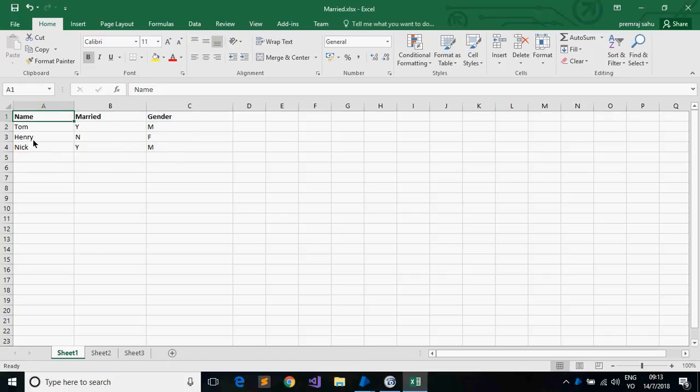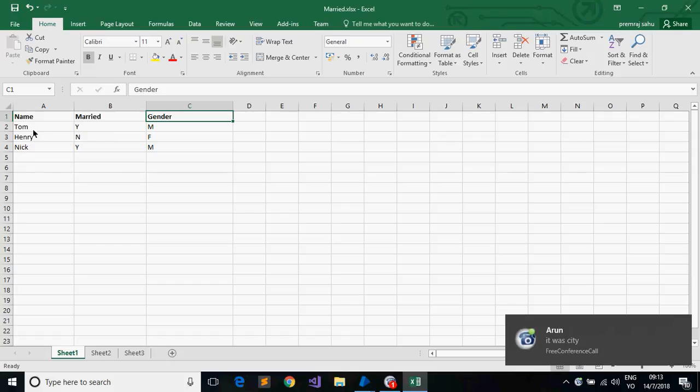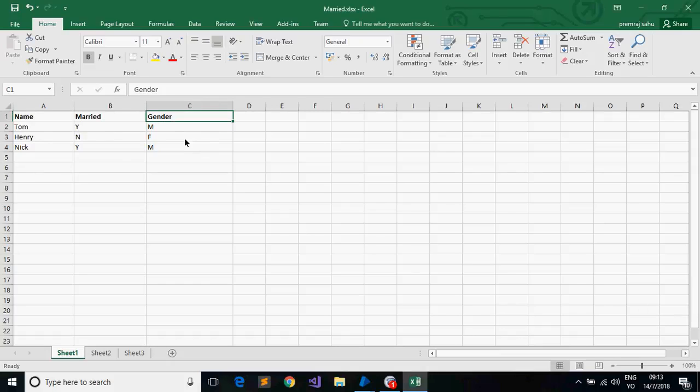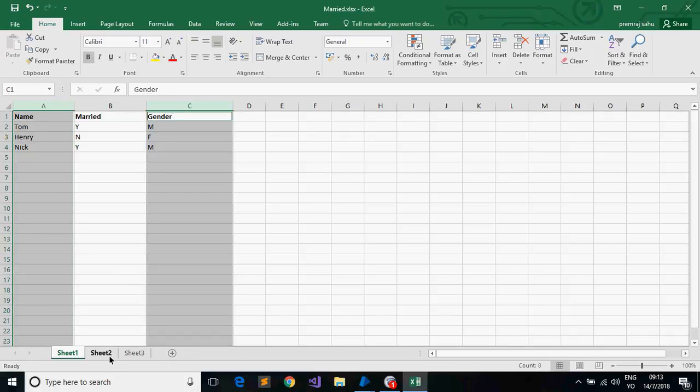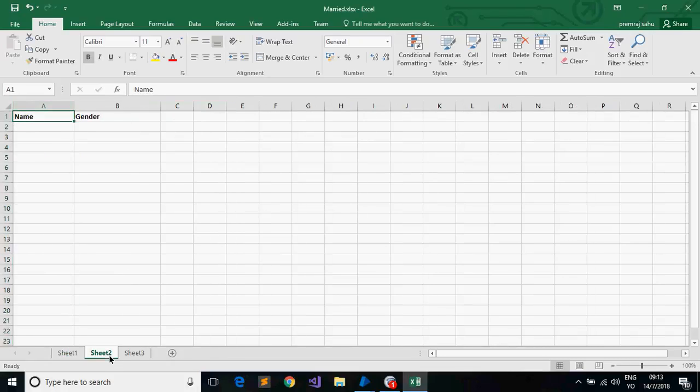Okay. So city or something here is the place where he was born, something like that was there. Here I have taken gender. Okay. So that is fine. We don't care about this one. So if the person is married, if it is yes, then copy the name and gender to sheet 2. These 2 columns only to sheet 2.